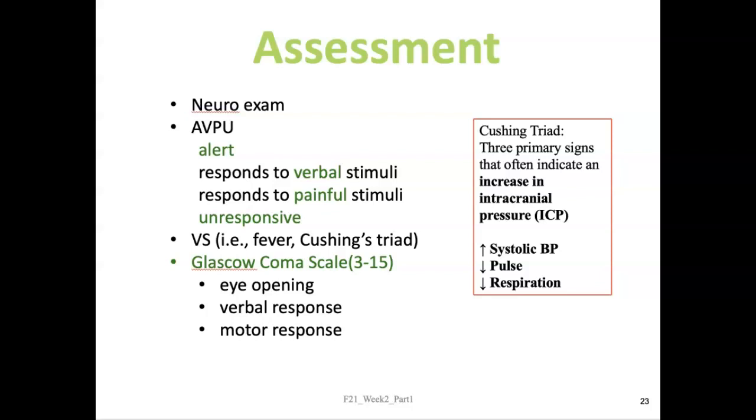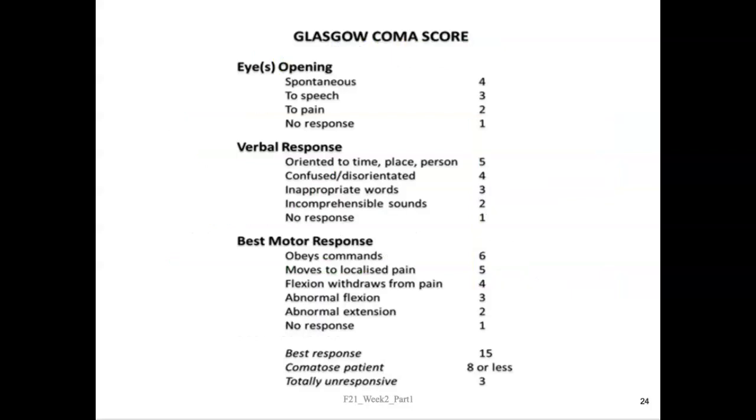And then lastly, the Glasgow Coma Scale. Someone who is alert and oriented is going to be at 15. A GCS of 3 is basically a poor outcome unless there's a reversible cause like a drug overdose, which can be reversed, or a brain hemorrhage, which could be evacuated. And then below 8 is typically where we're concerned about airway, so we would intubate. So below 8, intubate. So this is the GCS score, which I'm sure you are familiar with.